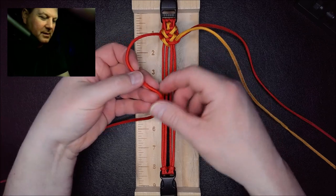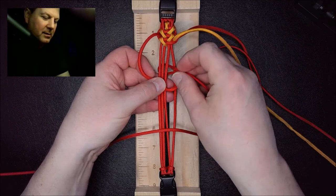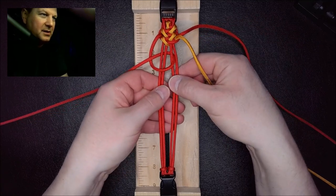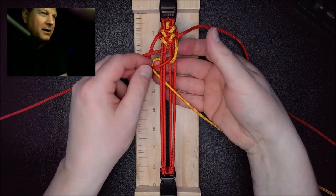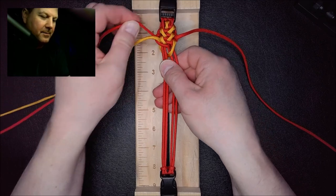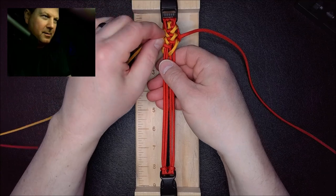It is the left turn's time to go. We have three core strands on the left, one on the right, pass it through that opening, underneath, and through itself. Separate the core strands, two on the right, two on the left. Pass it through the center, underneath, and through itself. Start tightening by using the red cord. Next, the yellow cord.